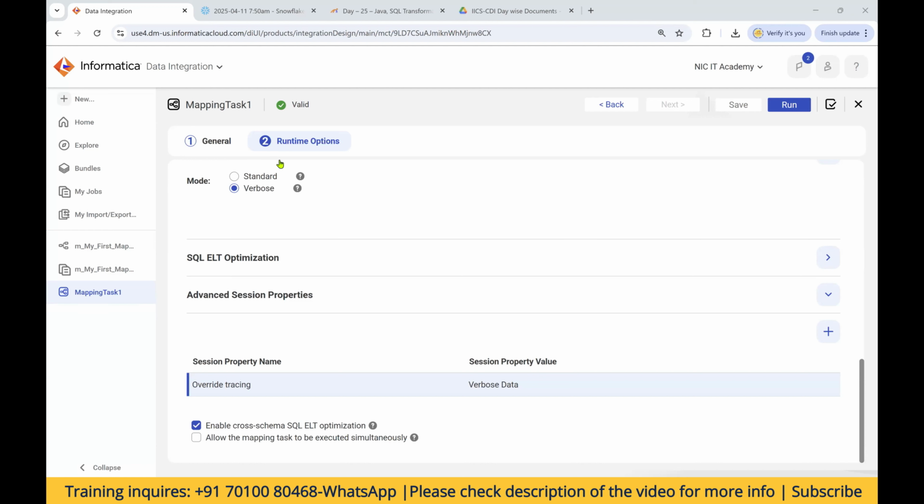Secure Agent versus Data Integration Service: inside the Secure Agent, the Data Integration Service is a microservice. This architectural concept I will take in the session, so don't worry. An add-on connector is nothing but a driver. Yes, exactly, it's a driver. And can we change the session log tracing? Yes, I have explained.